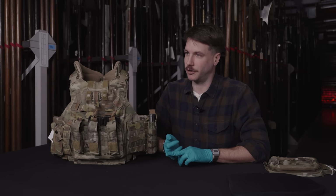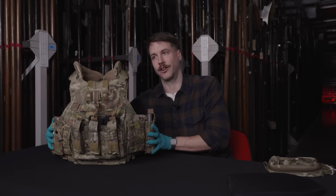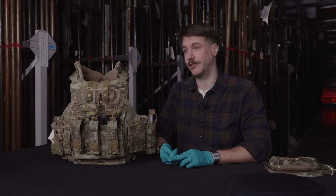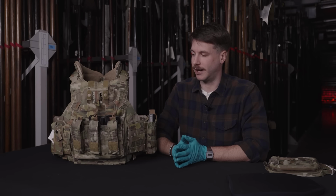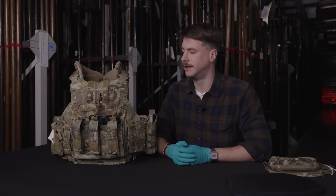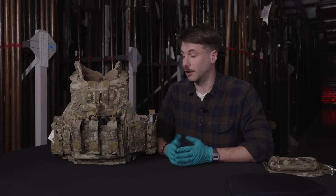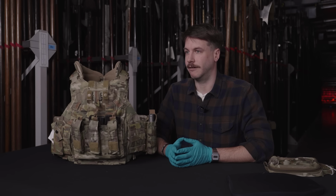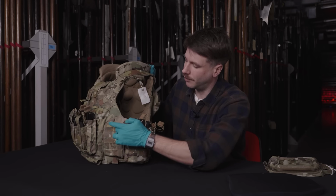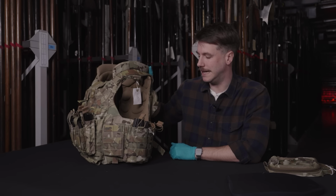Depending on your mission set, your objectives, your job role for the day, you may decide to add armor. You can add side plates to the cummerbund. You can also remove armor. So for example, if you are on a long-range reconnaissance patrol, you may wish to ditch most of the armor and prioritize weight, prioritize mobility, especially if you're not expecting to engage head-on with the enemy. But oppositely, if you are going in clearing compounds, clearing rooms, CQB work, close quarter battles, you probably want as much armor in there as you can. So you would, as I say, scale it up. So it's a brilliant system in that respect. And that is all because of this stuff, the MOLLE attachment points or PALS webbing, which allows you to basically thread in whatever kit and equipment you need.